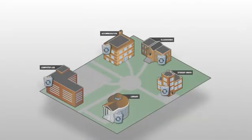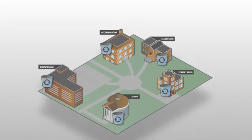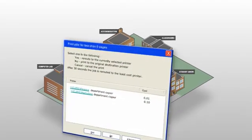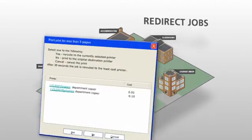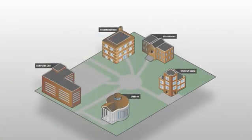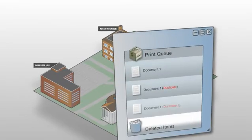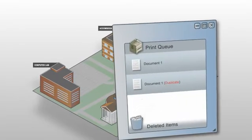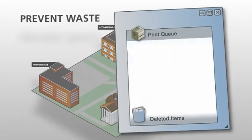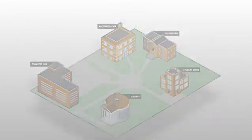By eliminating free printing, Equitrac Express encourages everyone to print only what they need. The software can even provide an interactive screen that displays the cost of the job for each device on the network and lets you choose which device to send your job to. Follow You Printing also lets students and faculty manually delete any jobs sent by mistake, and with the auto-delete function, jobs abandoned in the print queue are never printed at all.